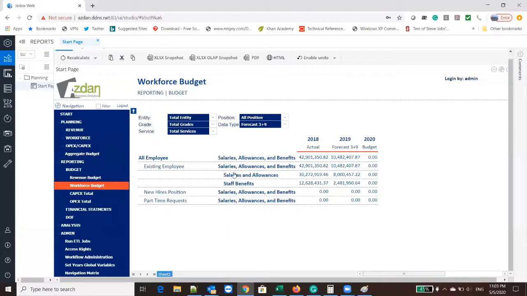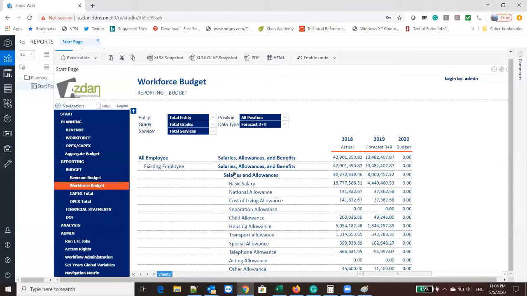And if you drill down, it will give you the exact payroll account, actual versus forecast versus budget. The application can also handle different scenarios, such as forecast and budget. For forecast, you have the 3 plus 9, 6 plus 6, 9 plus 3, and you can also have monthly forecasts. Again, it depends on the requirement itself.